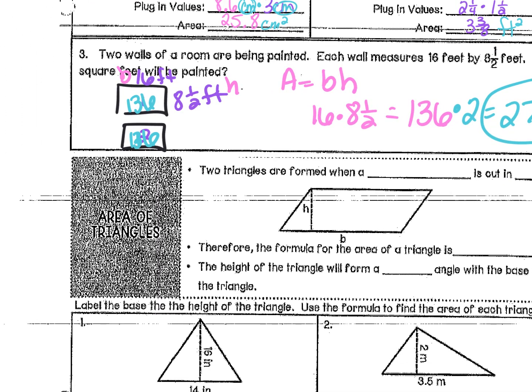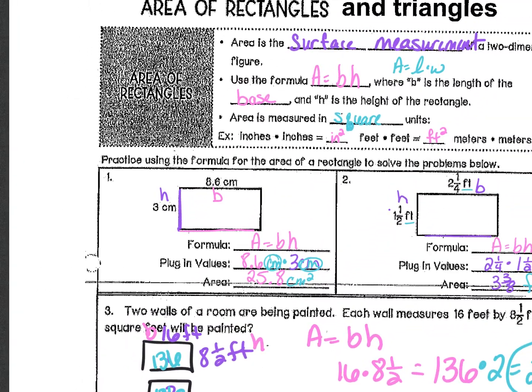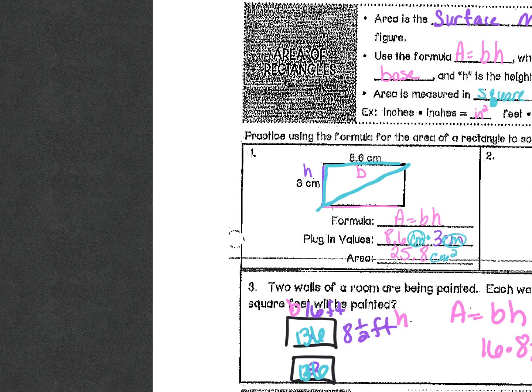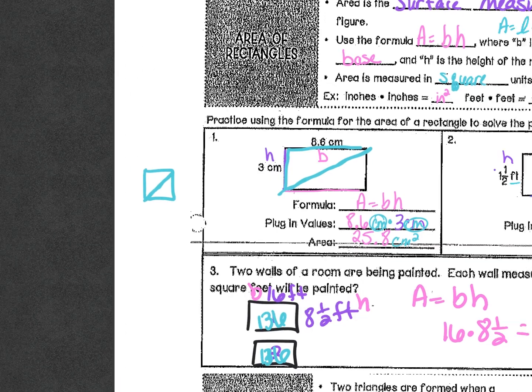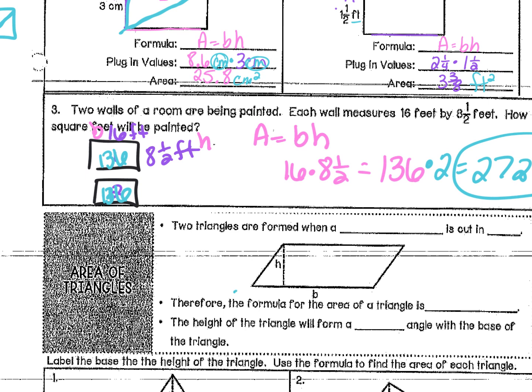All right, so let's talk about a triangle. A triangle essentially is, and it may not look perfect, depends on what it looks like. But if I was to look at a rectangle, let's say like this, and I cut it in half diagonally, you should see that I have 2 triangles. Even if it was a perfect square and I cut it in half, I have 2 triangles there. So essentially, if I'm to draw and cut this in half diagonally, it is going to be 2 triangles.